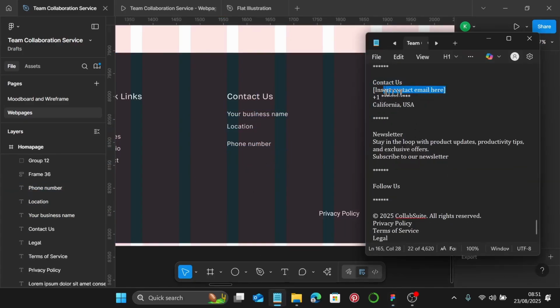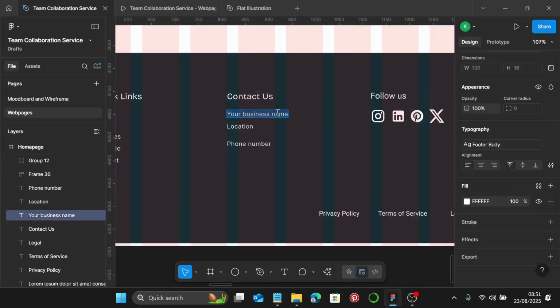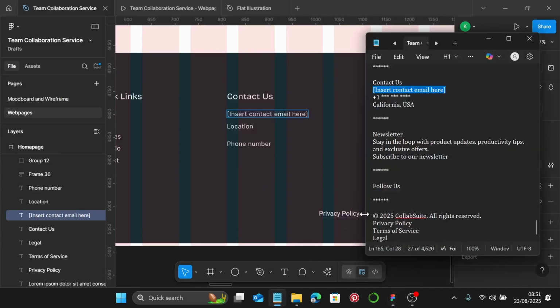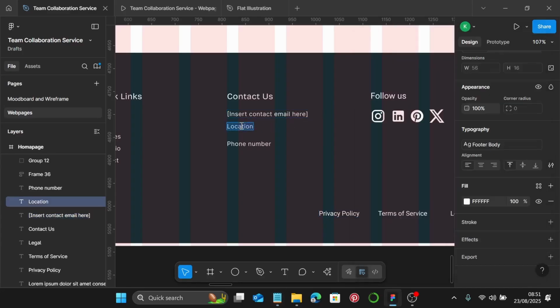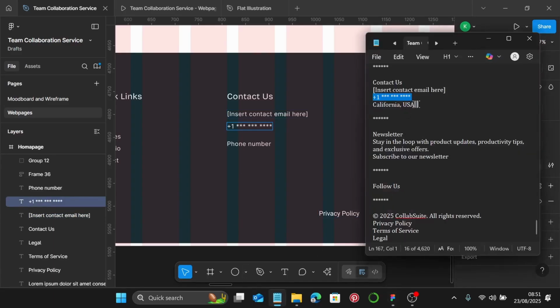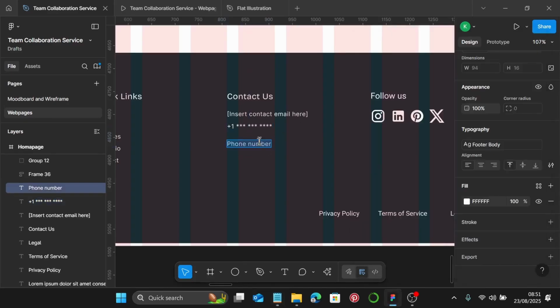Let's copy this text. It's just a placeholder text for email. I'm going to paste. I'm going to copy this placeholder for phone number, paste. Finally, copy this placeholder text for just the state and location, and I'm going to paste it.